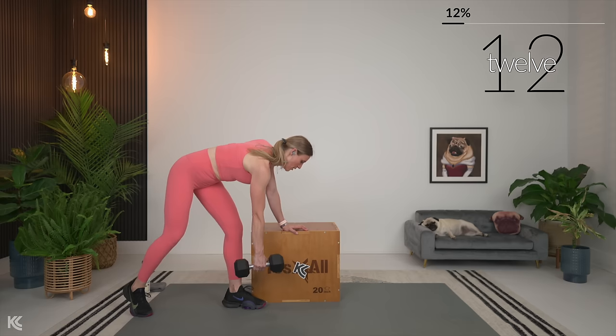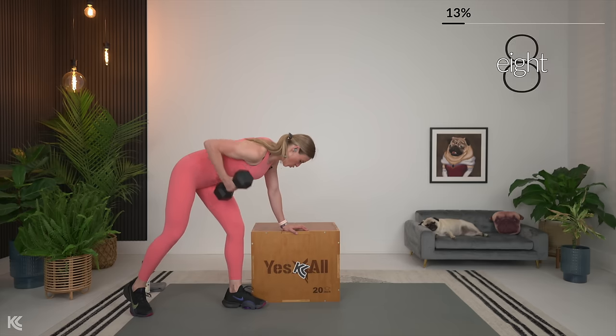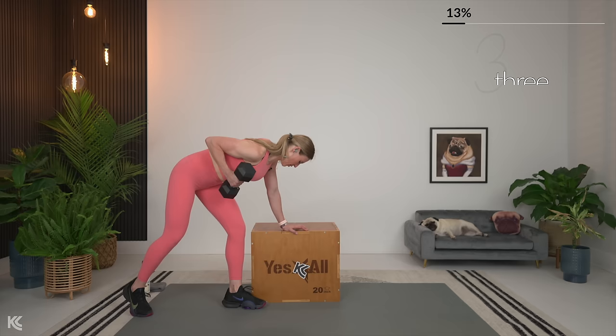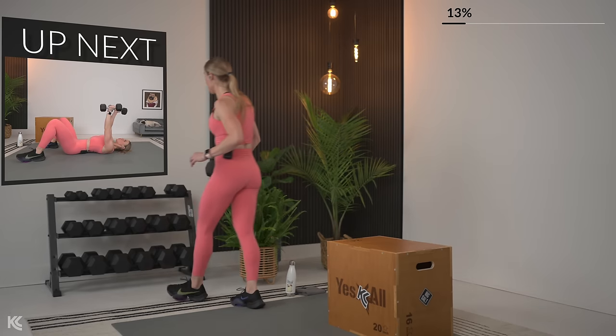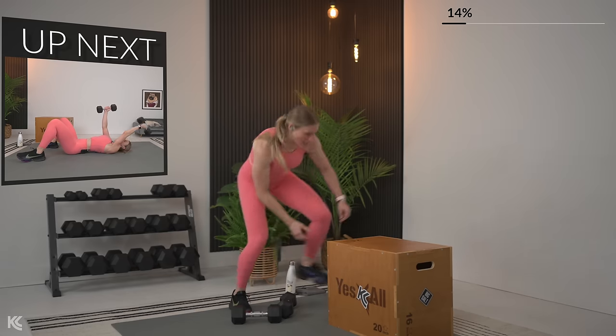Couple more reps here though. So stay focused, really get that pull. Here it is, 3, 2, and 1. All right, working alternating pullover. This is a tough one. Grab your dumbbells for this. Box is moving out of the way.